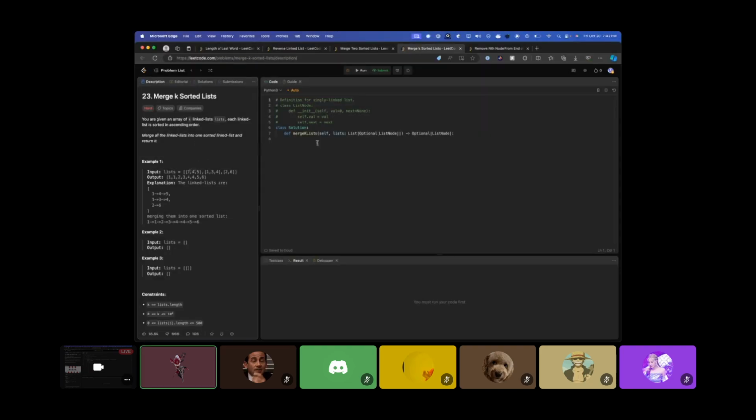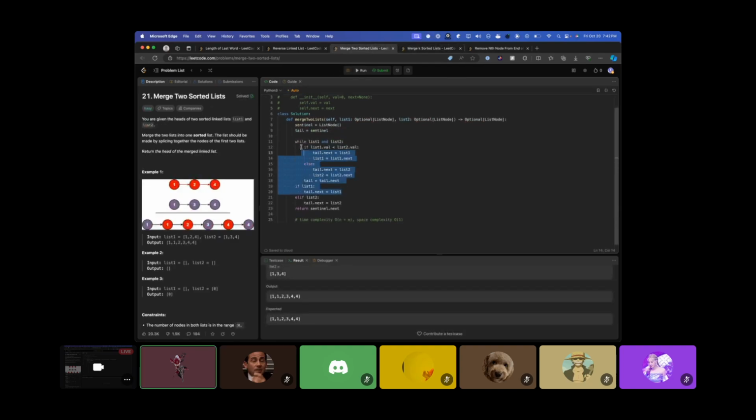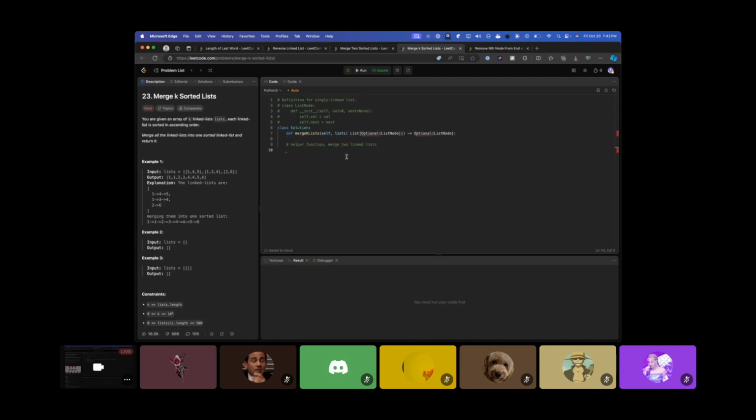All right, so we're going to start off by remembering we just talked about how we're going to be merging 2 linked lists. So let's just remind ourselves here. We're going to have a helper function, merge 2 linked lists. So let's just get this out of the way. It's the same exact thing as the merge 2 lists problem, but I'll just type it over again. We'll do a merge lists with self, just because this is in a class, list 1, list 2, just for now, so it doesn't give us red stuff.